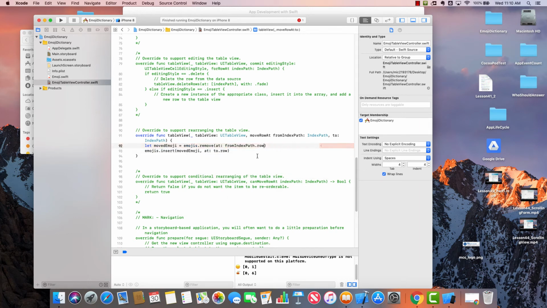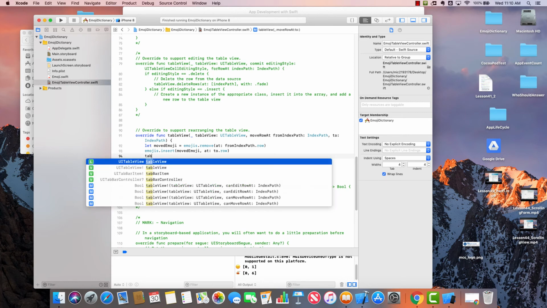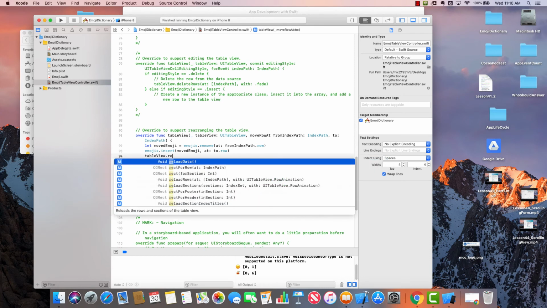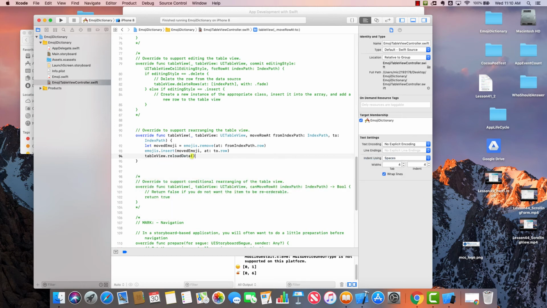I need to make sure I'm typing everything correctly. Okay, and then finally, the last thing we do after we move it is reload our data. So it's tableView.reloadData, and what that'll do is reload the view so it is in the order after it's been rearranged.